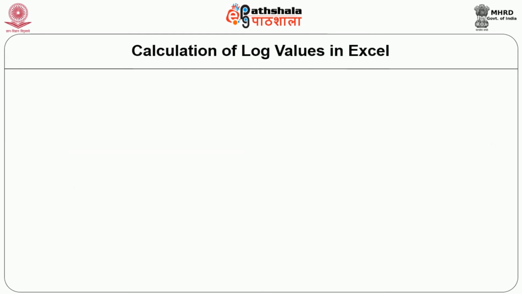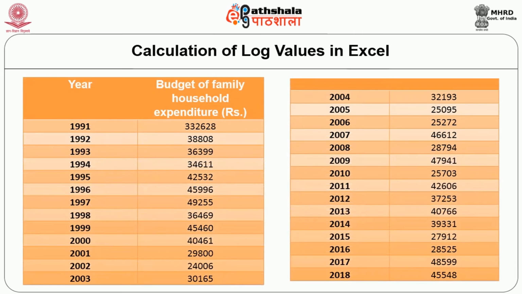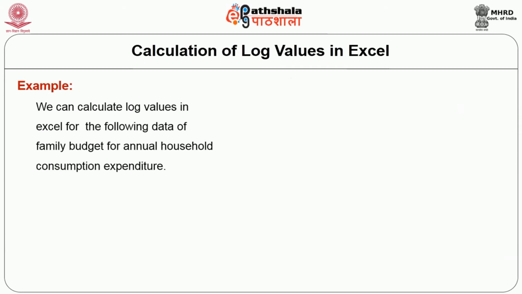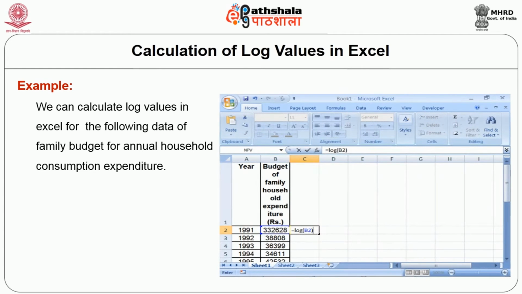Calculation of log values in Excel. Objective: to find out the log value through Excel for the data given below. For example, we can calculate log values in Excel for the following data of family budget for annual household consumption. The data is given in the table. Procedure: open the Excel sheet and enter the data. Enter the title as Year in column A and Budget in column B.